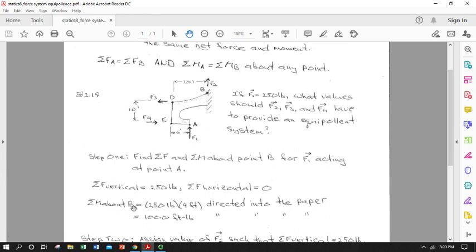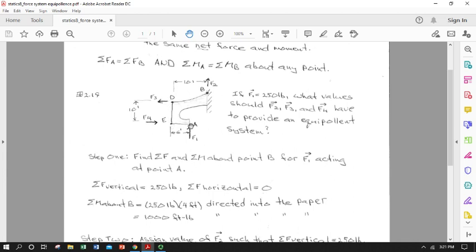And the sum of the moments about B is simply the moment due to F1, acting at A. So we can use our simplified definition of moment and say that we know that F1 is pointing vertically, and we know that its line of action is going to be offset 4 feet from point B, perpendicular. So we don't have to do a cross product. We know it's perpendicular, and we got that from looking at these dimensions here. We know that from B to D is 10 feet, and D and E are in a vertical line. You can assume that. It may not look like it from the figure, but they are.